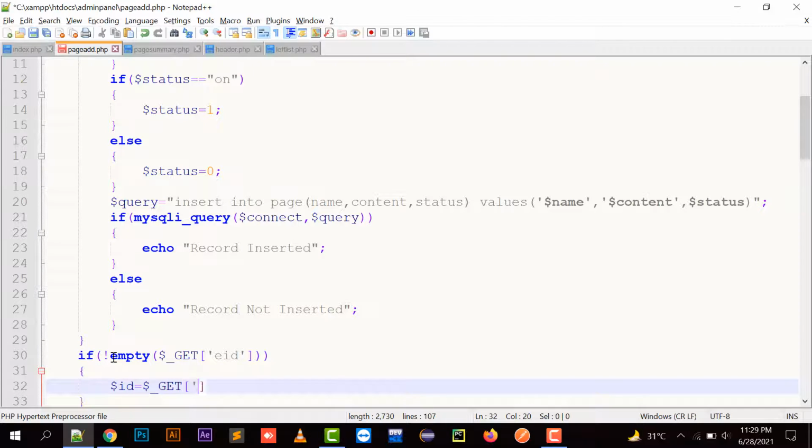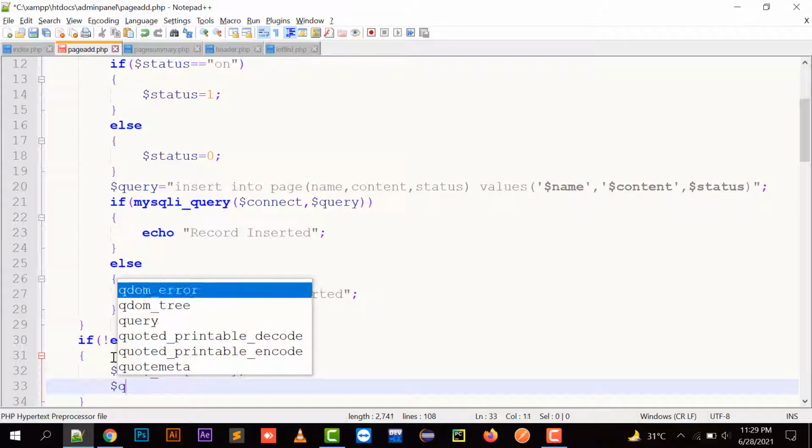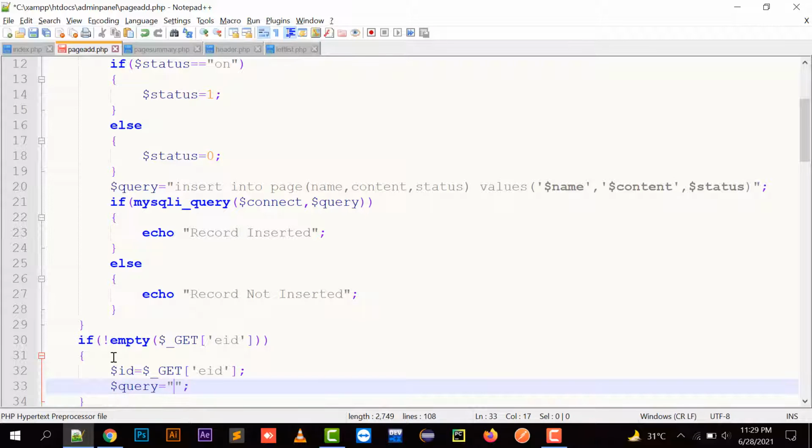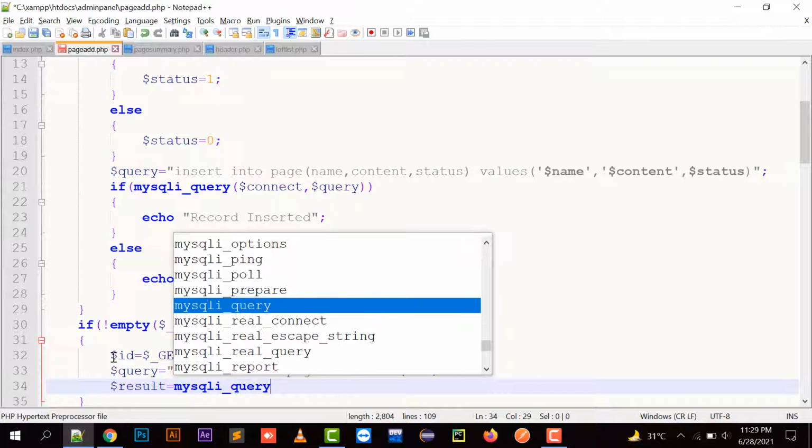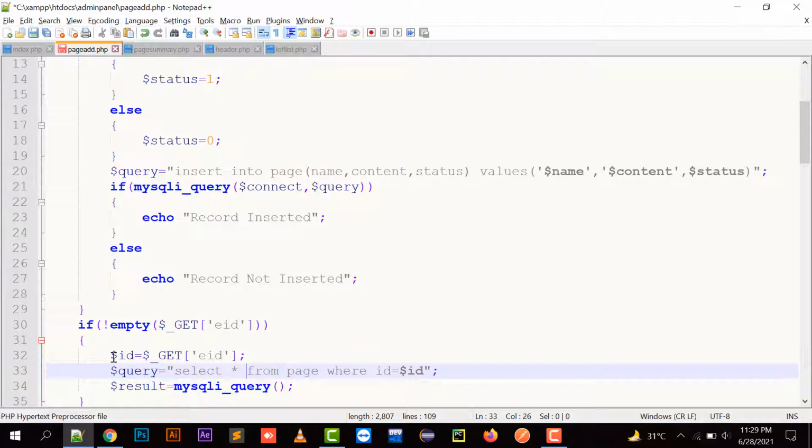The EID is going to get into my ID variable, and I'm going to select the record from the page table where ID matches my ID.